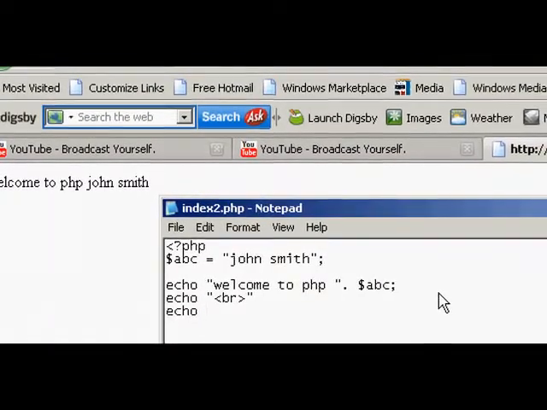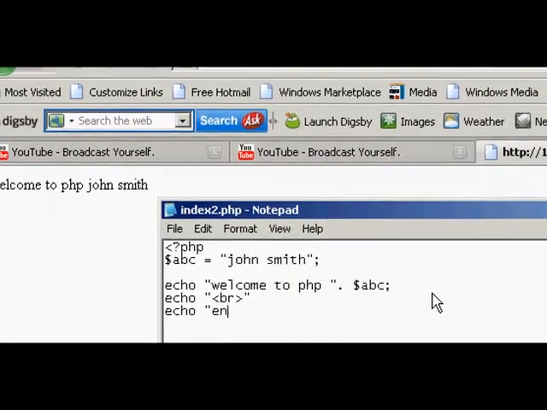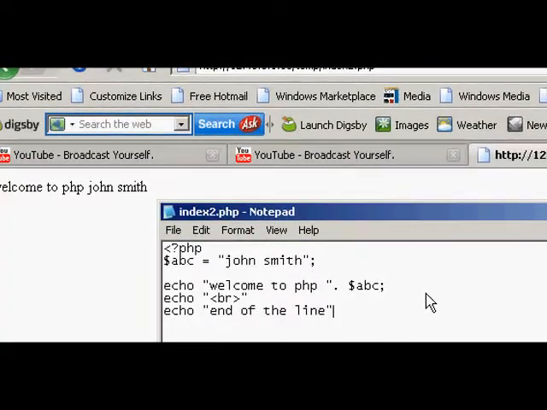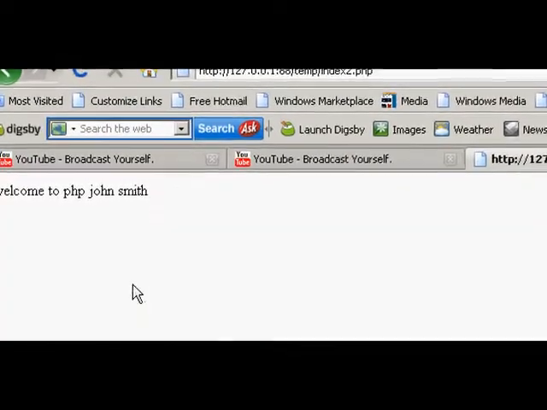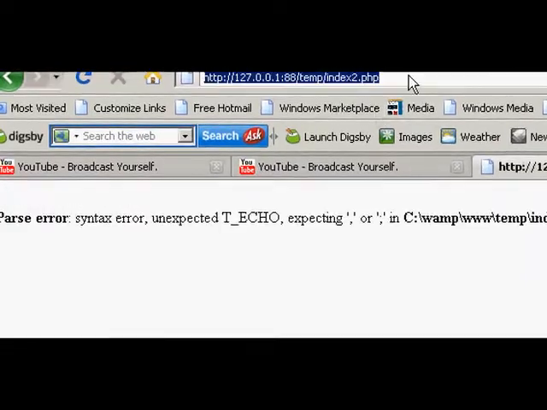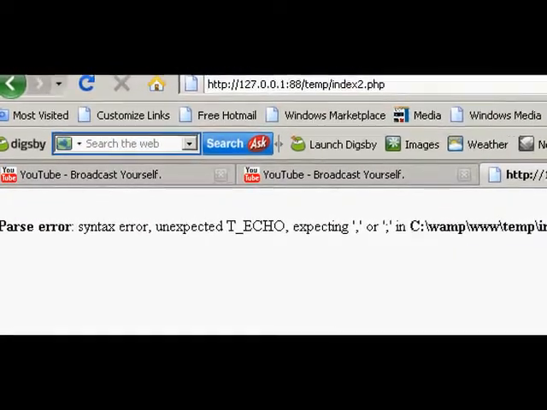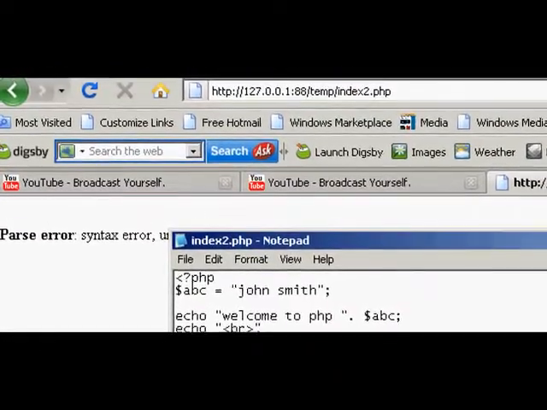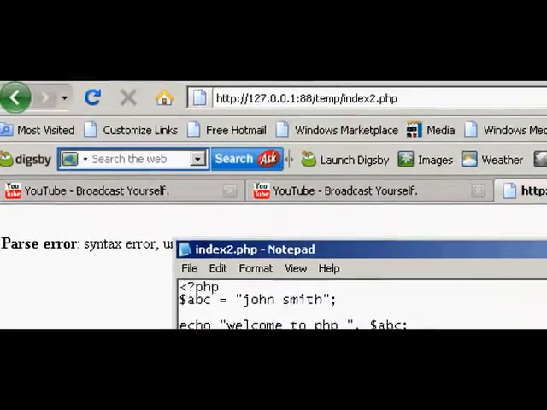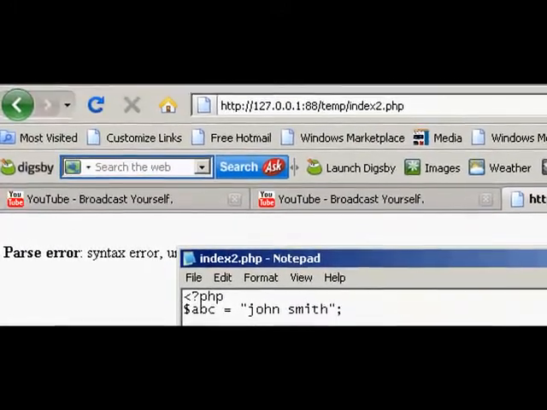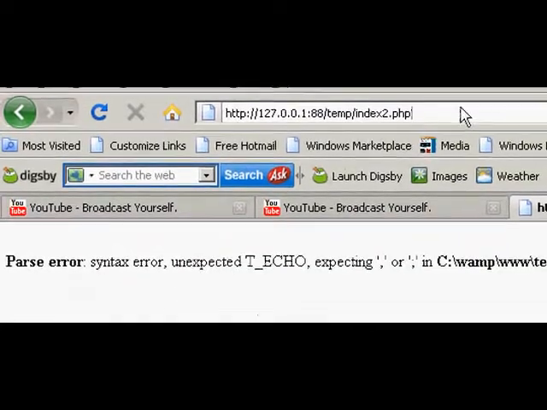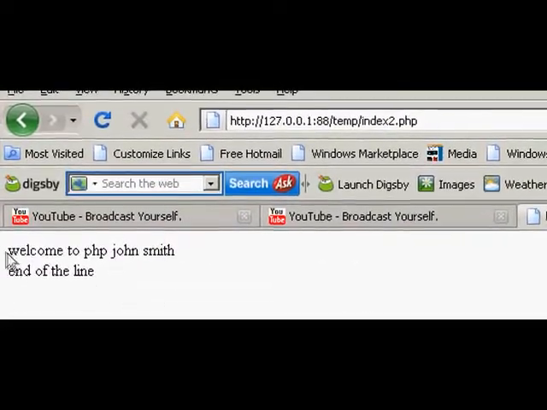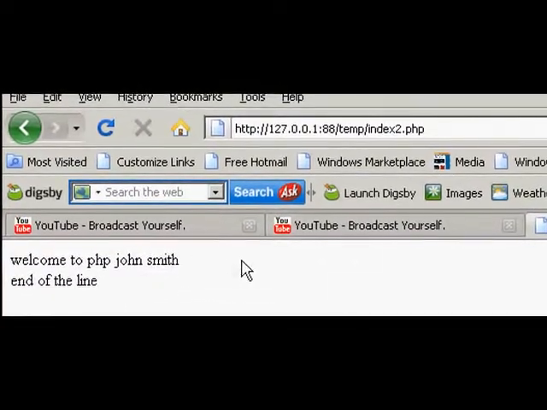So let's echo end of the line. Let's save this and refresh. Oh, we got another error. Let's see, break. Oh, you need to end every line of PHP with a semicolon. And there we go. Welcome to PHP John Smith, and break, end of line.